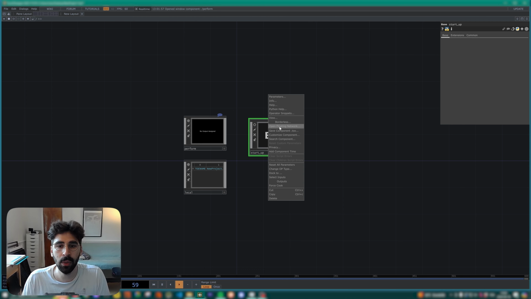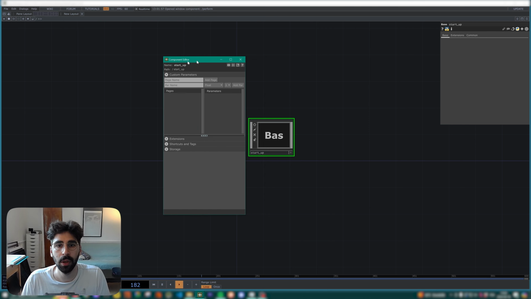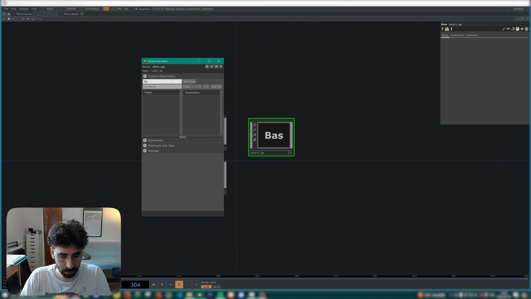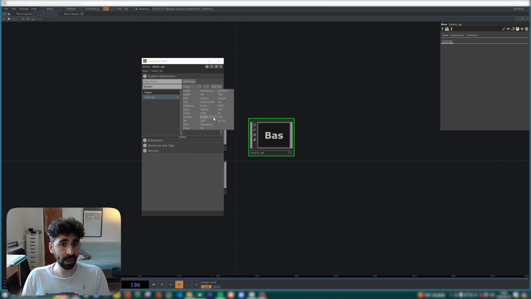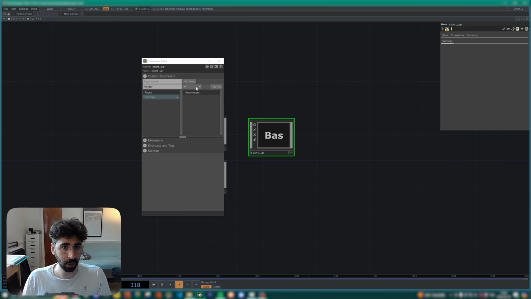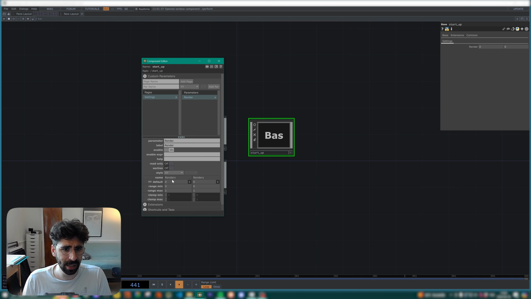And as I always do, let's customize our component. So let's add a page, settings. It will appear here. Let's click on it, and we want to do a couple things. I want to have a render resolution size. So let's use render, with a component XY. Default, just for the sake of this tutorial, let's put 1280 by 720. Like this, everyone can follow along.